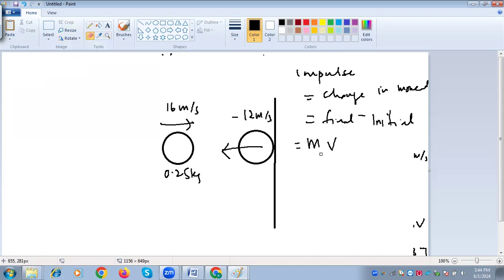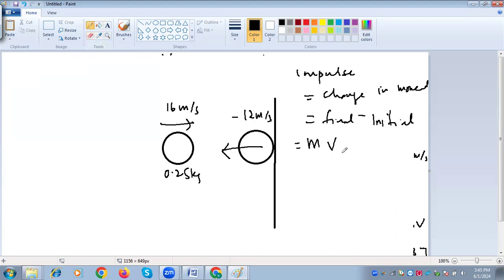Remember, the wall also gains momentum in the opposite direction, but it is a too heavy body, its movement is not noticeable. During the collision Newton's third law is applied, both apply force on each other. The magnitude of the force would be the same. The force by the ball on the wall will be equal to the force by the wall on the ball. But here the force is not given, neither is the time, so this part is not to be done. But remember, besides the ball, the wall also gains momentum. In the same way, when a ball collides with the ground or some plate on the ground, they gain momentum.